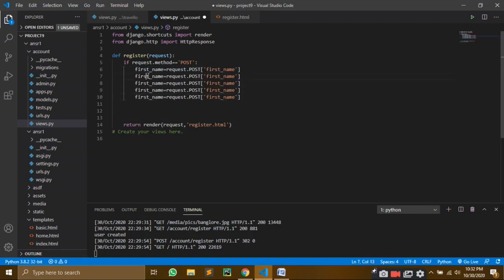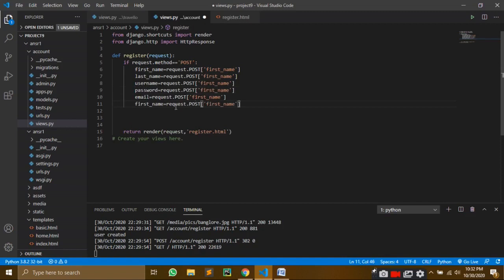and then we will change all of these things. We'll change it to last name, we'll change this to username, we'll change this to password, we'll change this to email, and we have to make one more, and here we will write password, and here we will write confirm password.